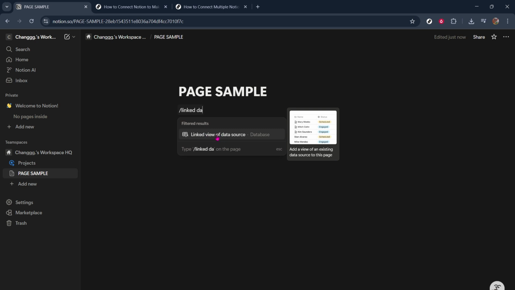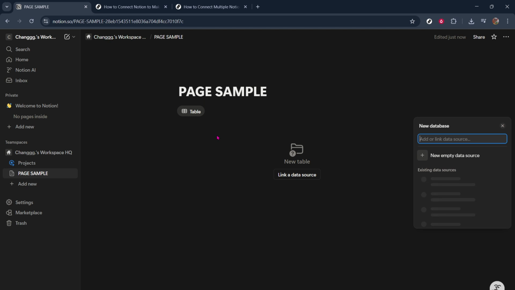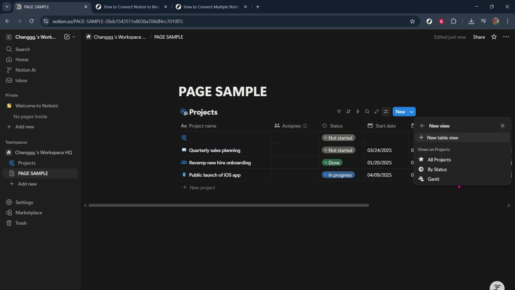Next, a panel will appear on your screen. This is where you'll select the source database that you want to link. You might have several databases or just a few, but the goal here is to ensure that each one is accessible from your new dashboard. In the panel, you'll be able to search through your existing databases. Take a moment to find the one you want to link. Once you've located it, just click on it. It's as simple as that. Now you're starting to build a more interconnected and efficient workspace.